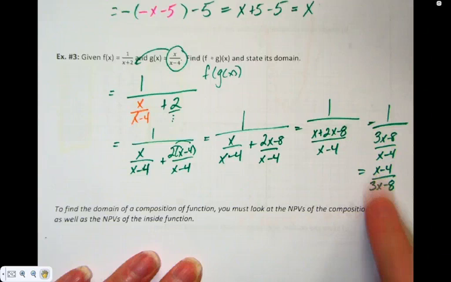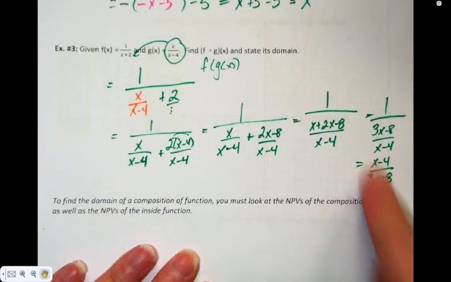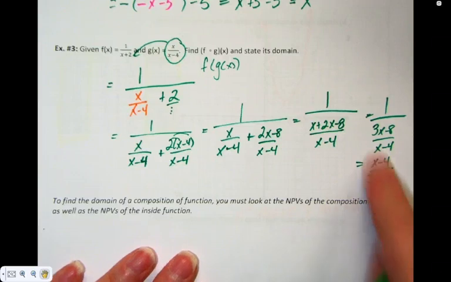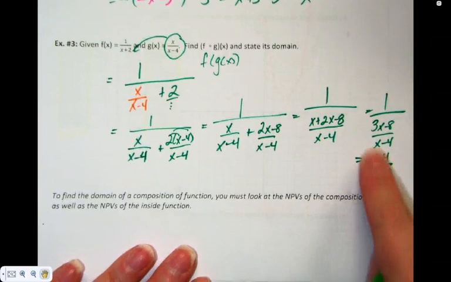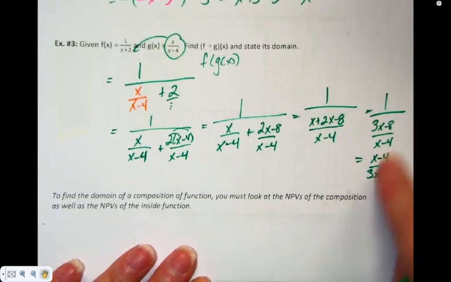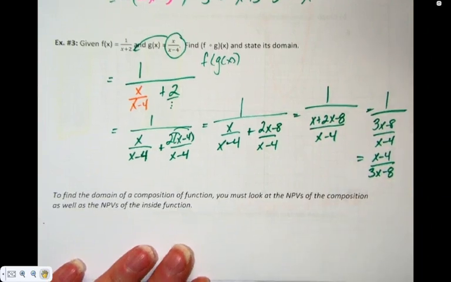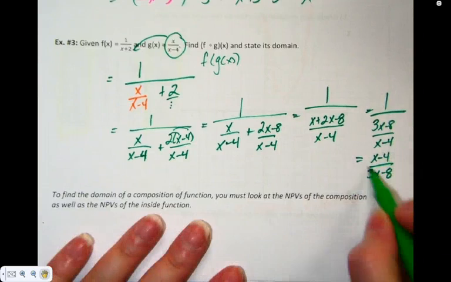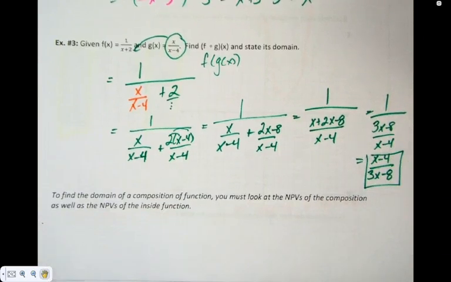Can I cancel these x's? Well, why not? There's one on the top, one on the bottom. Come on, that would feel good to cross those out. Can I simplify the 4 and the 8? Why not? Because that's puppy killing, right? Can't cancel half a binomial. So this is our final explicit function.